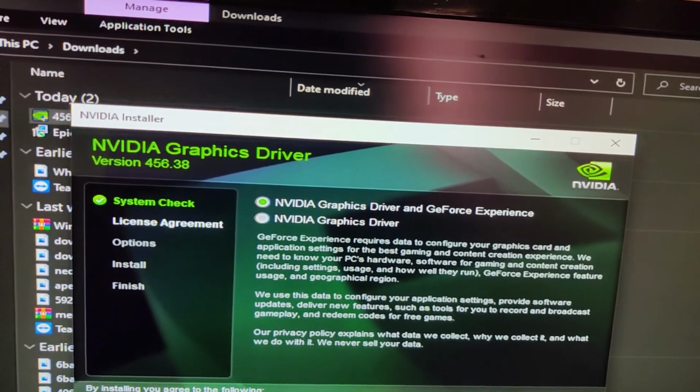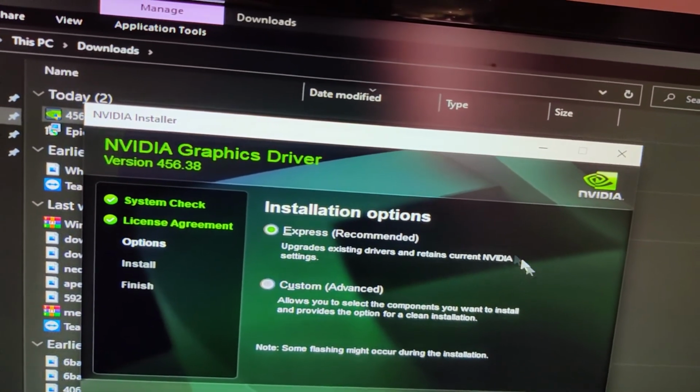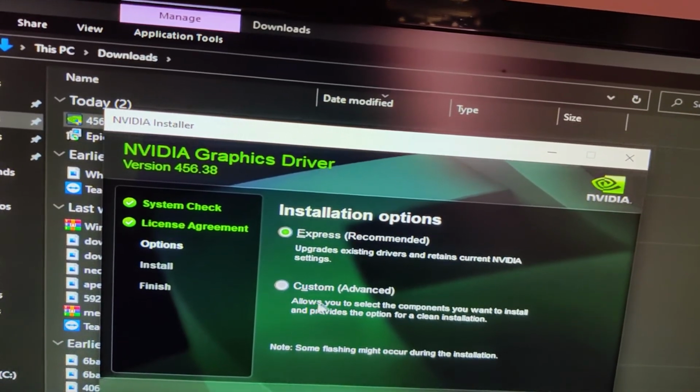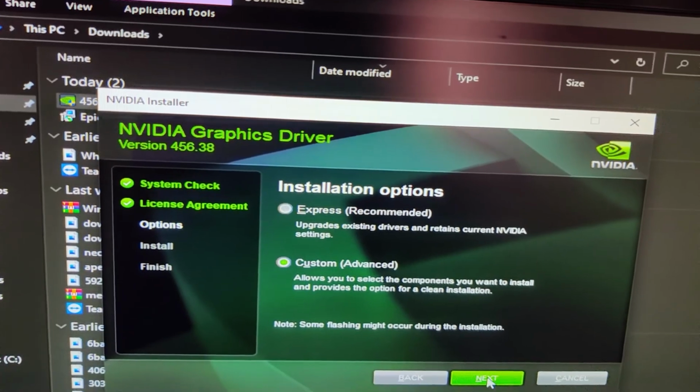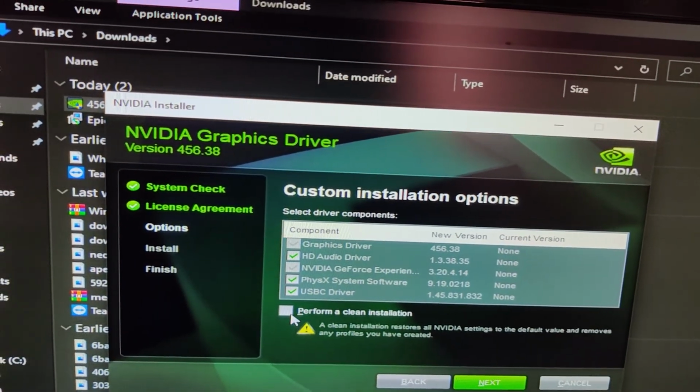Click on Agree and continue. After that, you'll get two options: one is Express and one is Custom. Make sure you choose Custom, because it's very good.